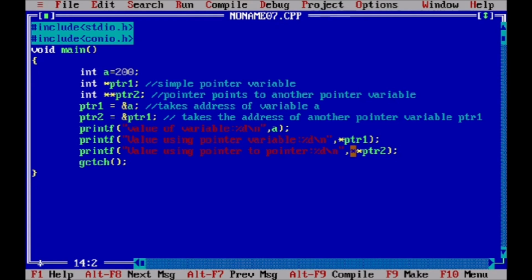Suppose we want to print just the address of the variable, then here we can remove the asterisk. So the value of pointer variable and value of pointer to pointer variable.